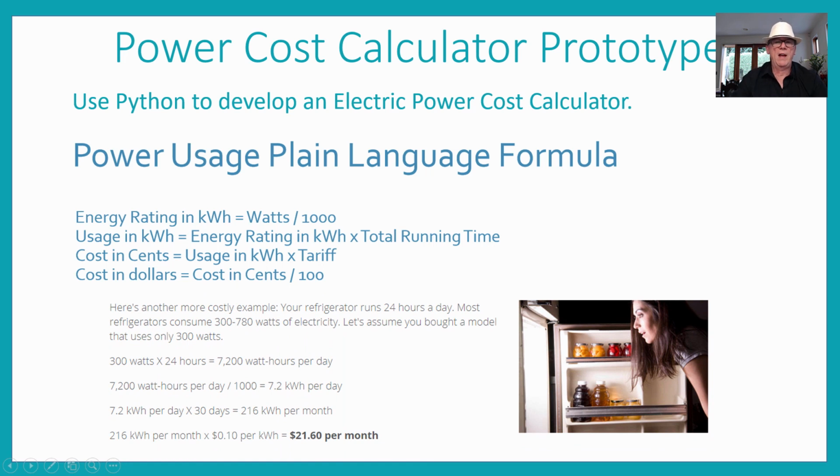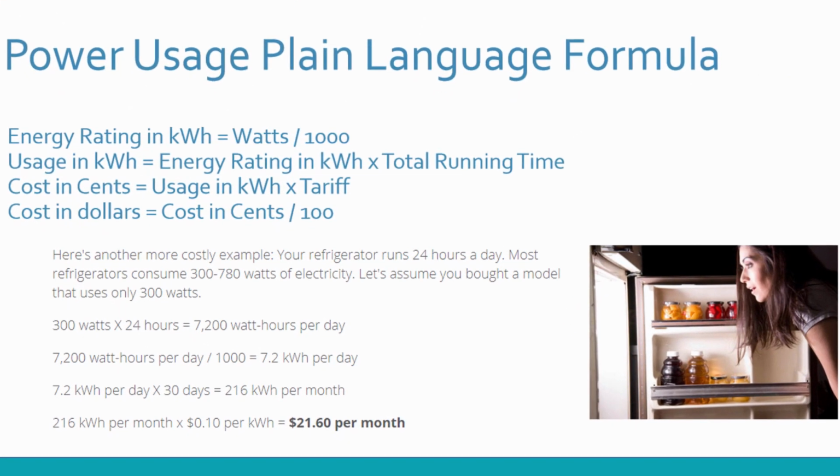So look, here's a practical example of how power cost calculation works. You might be wondering, hey, we're running that big fridge in the kitchen and that has to go 24 hours a day to keep everything frozen or refrigerated. How much money is that costing us? Well, if it was a low-powered economical fridge that only uses 300 watts of power, times that by 24 hours, and that's 7,200 watts a day that refrigerator is using. Then if we divide that by 1,000, that's 7.2 kilowatts per day, and multiply that by 30 days for 1 month, and we've got 216 kilowatts per month.